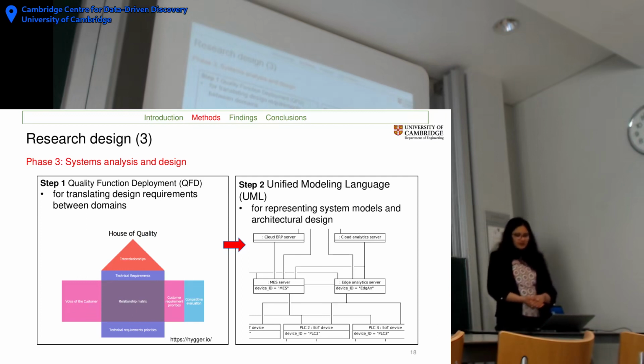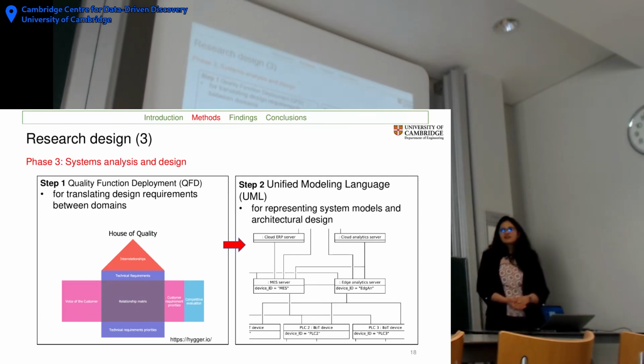And then we tried to use some standardized graphical language, such as Unified Modeling Language for system modeling. This is a very computer science method. So it was very useful for us to use this notation for describing our systems and our ideas on how it should be designed. So there are many types of diagrams. There are structural diagrams, there are behavioral diagrams. So we used a few of them, like class diagrams and object diagrams, mostly structural diagrams.